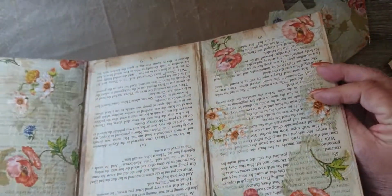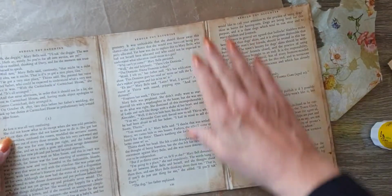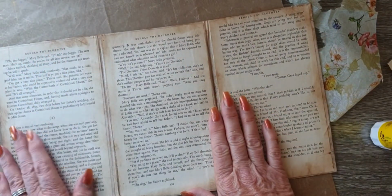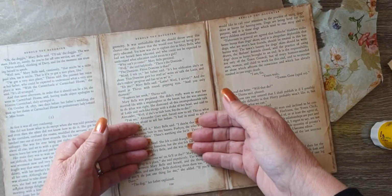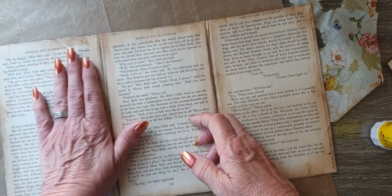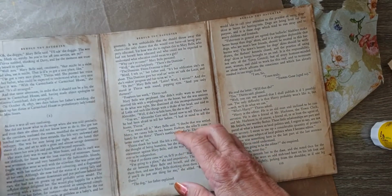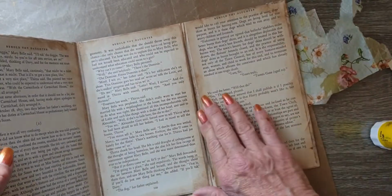I'm going to leave that because I'm not sure. I think I'm going to put a pocket on there. As I say, I'm going to put a pocket here with a flap down, and I'm thinking of putting another tiny flap on these, and then I will decorate them.